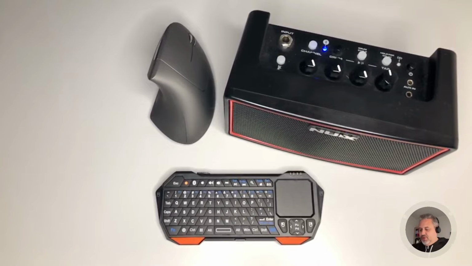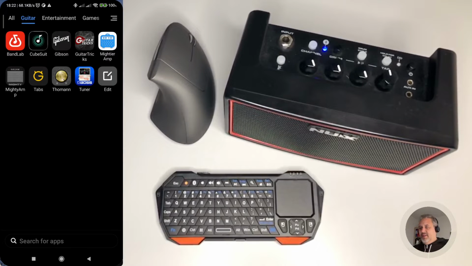So let me show you the screen on my smartphone because of course we will need that. By the way, Mightier Amp is only working with Android devices for the moment, so you will need an Android device to do that. This is my smartphone. So very simply, first of all we need to pair the human interface device to our smartphone. So we need to connect it. I'm not giving you details about it because I'm sure that you're familiar with this kind of activity. And in any case, you will find instructions within the devices.